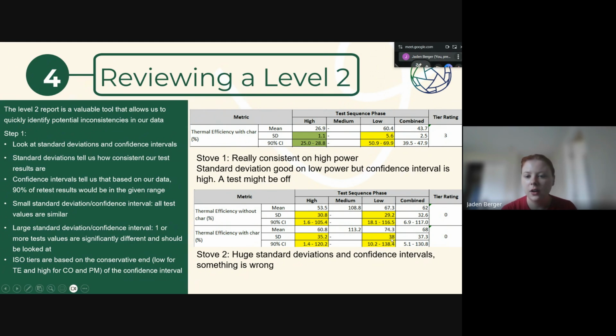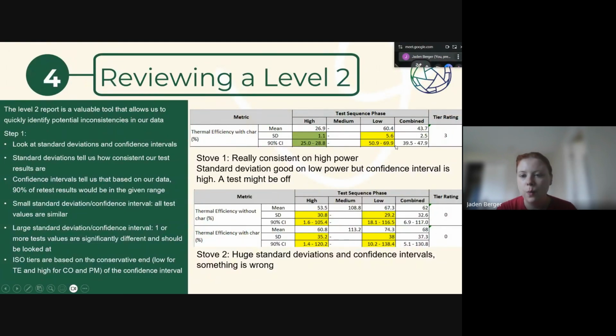And that's going to indicate pretty high quality data. Now, on this bottom stove here, you can see we have giant standard deviations. So we've got standard deviations of 30%. So that's telling me that there's probably at least one test in this stove too that's probably incorrect. It's way off from all the other tests, and that's giving us this really large range when we're doing our averaging, and definitely need to go and look at our data.